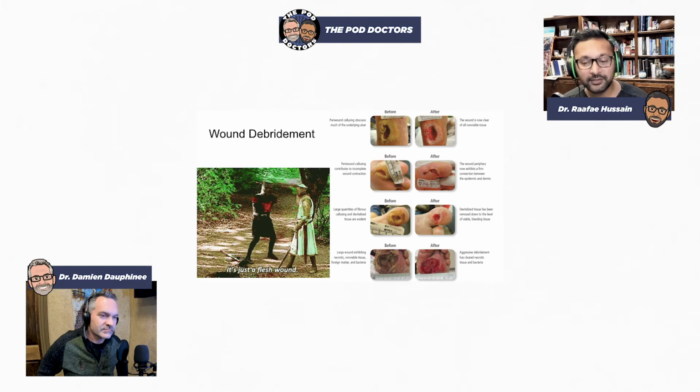That's your beefy red base, and hopefully getting it so it can grow in naturally. I liken it to trying to get a garden to grow. You've got to prune it back. So we're pruning back all of the dead, devitalized tissue, and we're trying to expose that beefy red granulation tissue and encourage that to grow. And you're going to need to probably do some pruning weekly for a while until you get that red beefy granulation tissue to fill the wound, and then skin's going to grow over it.